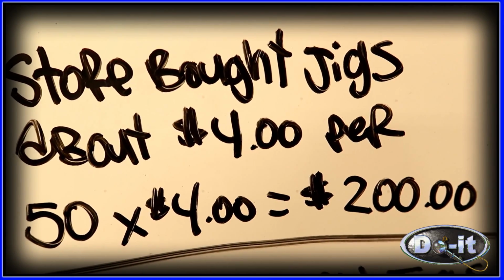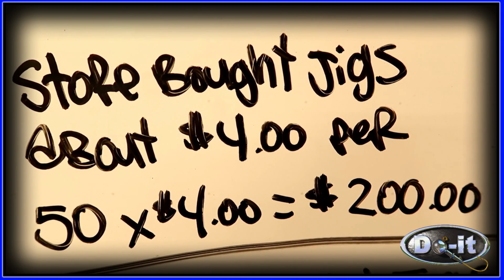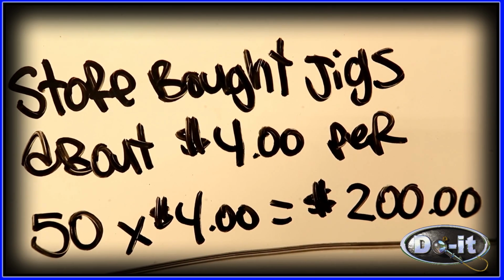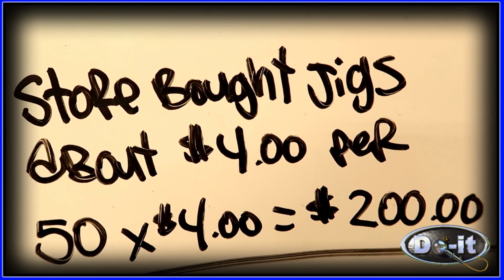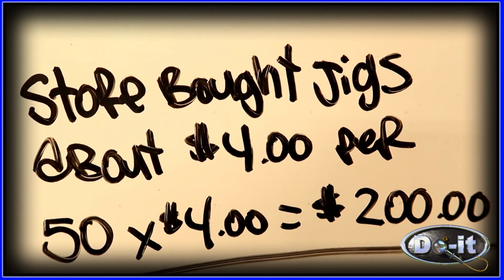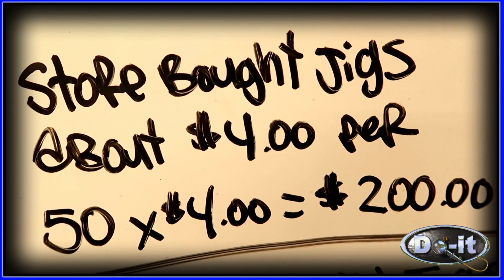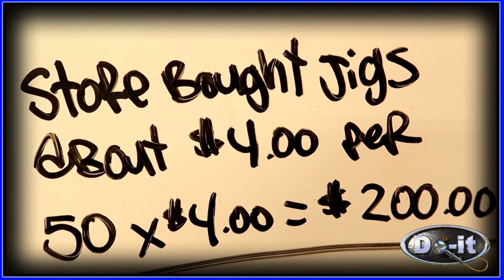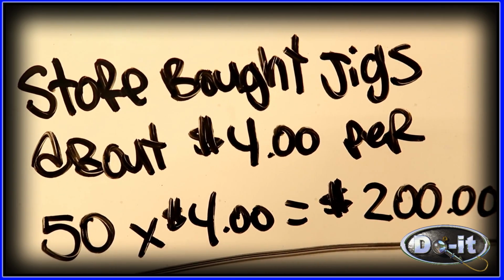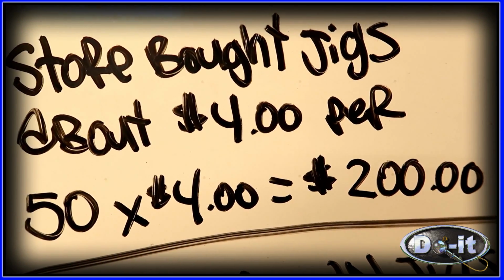So here's the formula I came up with. For store-bought jigs, about $4 per jig at 50 jigs is about $200. The reason I put $4 per jig is because I thought it was a great average number. You can get jigs for a lot cheaper than $4, but there are jigs that are a lot more expensive, so I feel $4 is a good average price. I put 50 jigs because it's an easier number to do the math, and a lot of the hooks come in 50 packs. So, $4 per jig, 50 jigs, $200.